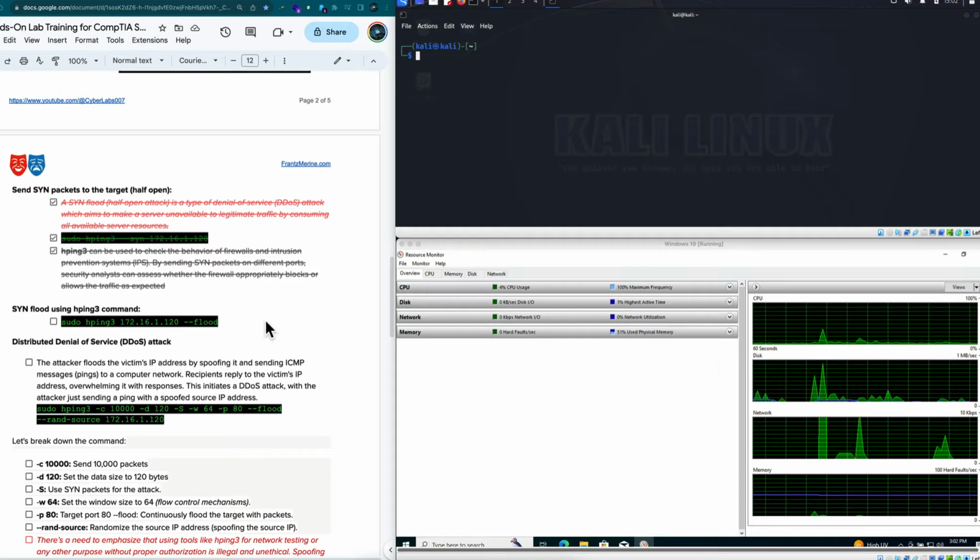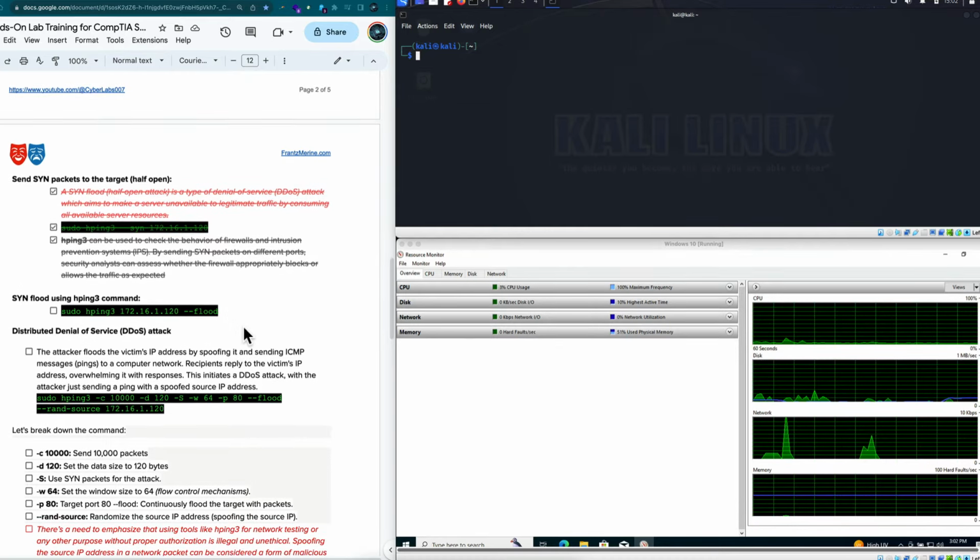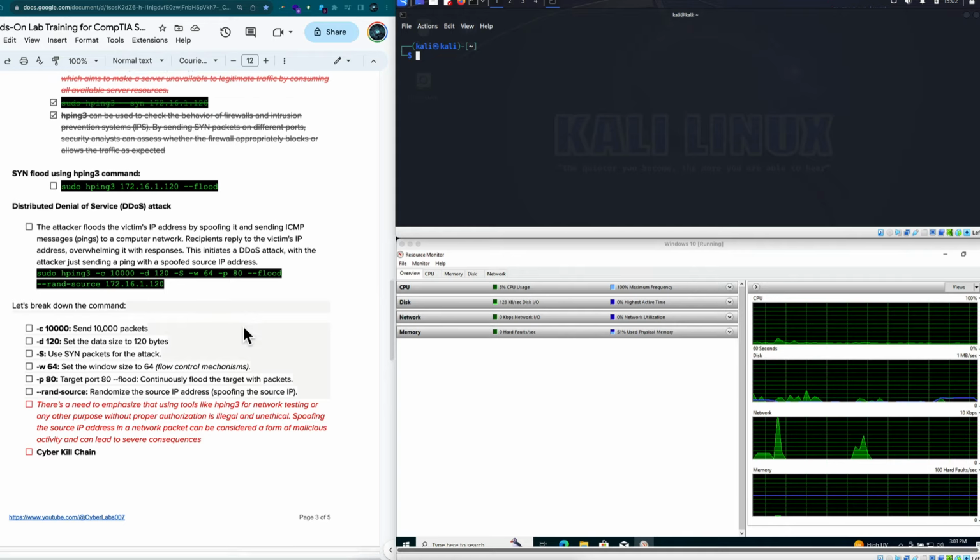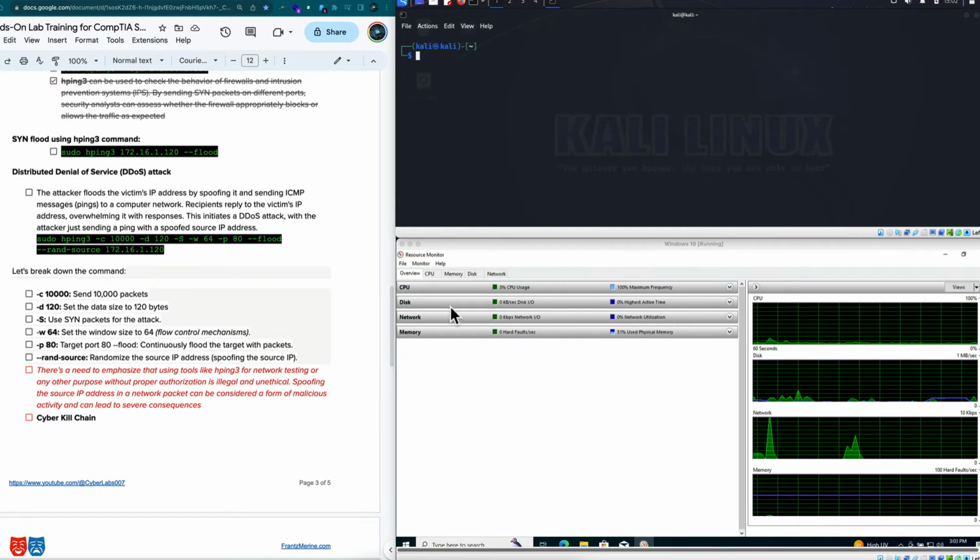We're back on this side, and what we were discussing is the SYN, the half open. So a SYN packet is a half open. We typically don't like that because if there's no intention to close it with an ACK, then we could be opening up resources that we have to shut down. The other way to do this attack is with the SYN flood using hping. So we can actually flood this interface with a whole bunch of SYN packets, and we're just going to try and overwhelm it. So I take this command here and let's put it onto the Kali Linux side.